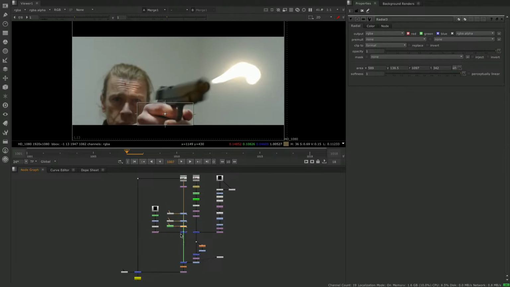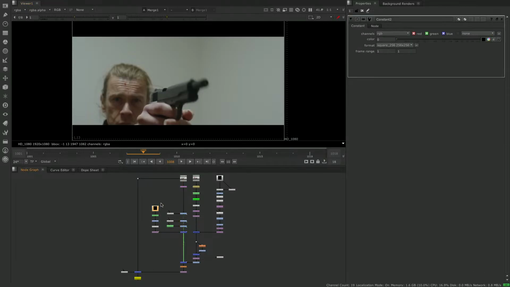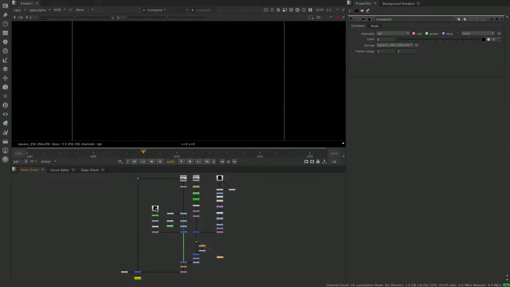And next we have the shell, and this is going to escape around here, as you can see. And you could use, for example, a photo of a shell, but because we have motion blur, we are not going to really see much of it anyway. So what I did here is I just used the RotoPaint and just painted a simple shell.